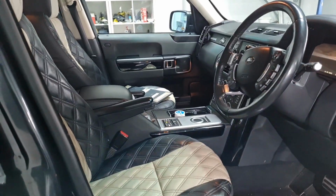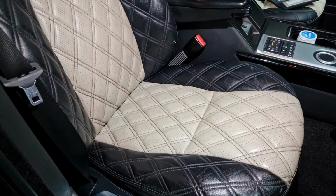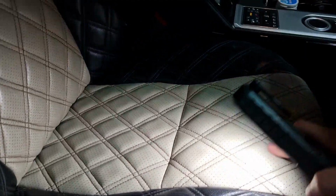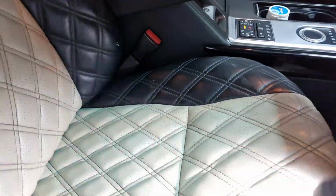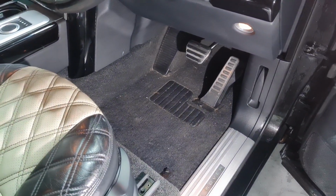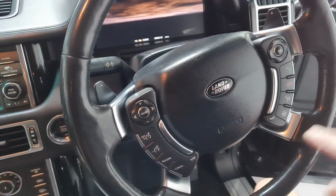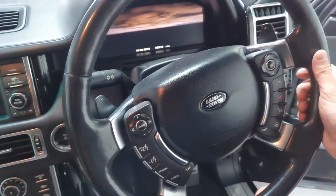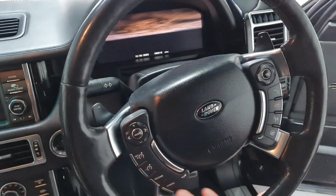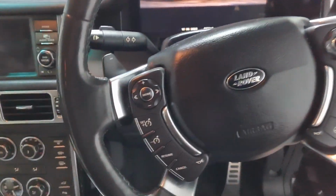I'm going to be doing a deep interior clean on this as well. Get that ivory leather a bit brighter. Don't know if you can tell, it's really ingrained. It's really shiny, really slippy. Clean up the carpets, clean up the door cards. The steering wheel is going to get retrimmed in a nice perforated leather with a little racing stripe, a center stripe at the top. That'd be pretty cool.